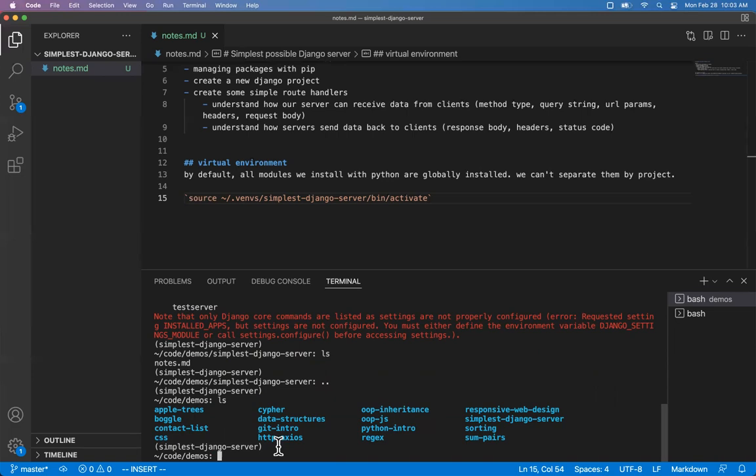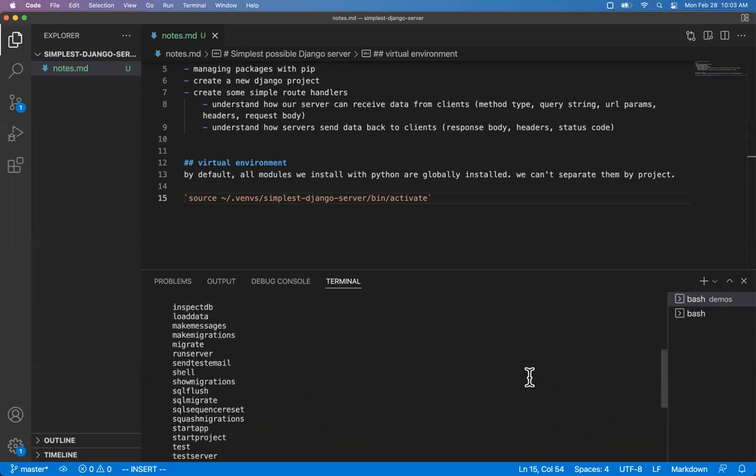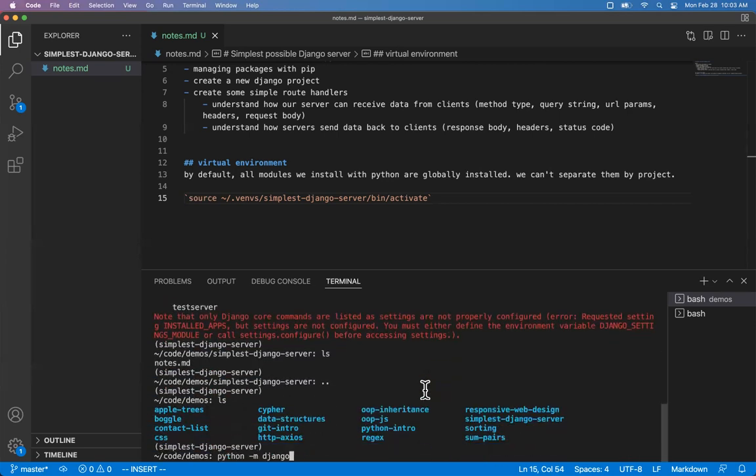I'm trying to manually set it up that way, but I can leave the folder and still be in my virtual environment. So, all right, looking back at this list of options, there's a few things that look useful. Most of these, honestly, we'll be ignoring throughout the curriculum here. We're not going to touch most of these options. But today, what we need is startproject, because we are going to start a Django project.